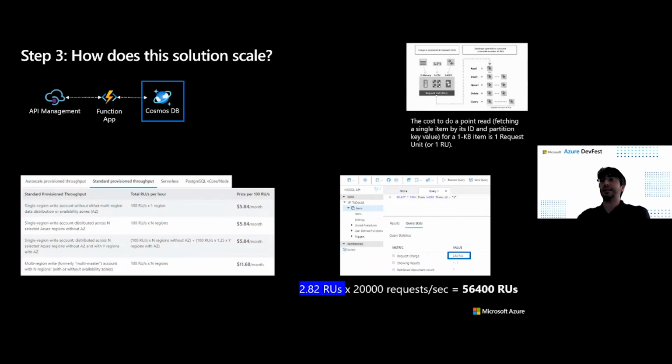And finally, in Cosmos DB, the type of computation was quite different. Cosmos DB is based on the concept of RUs. Every time you read 1 kilobyte of data, this costs 1 RU. So what we did was test one of our queries.